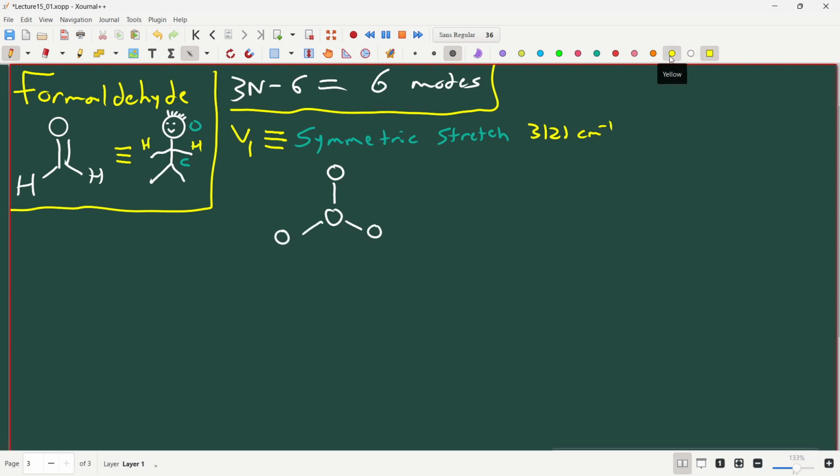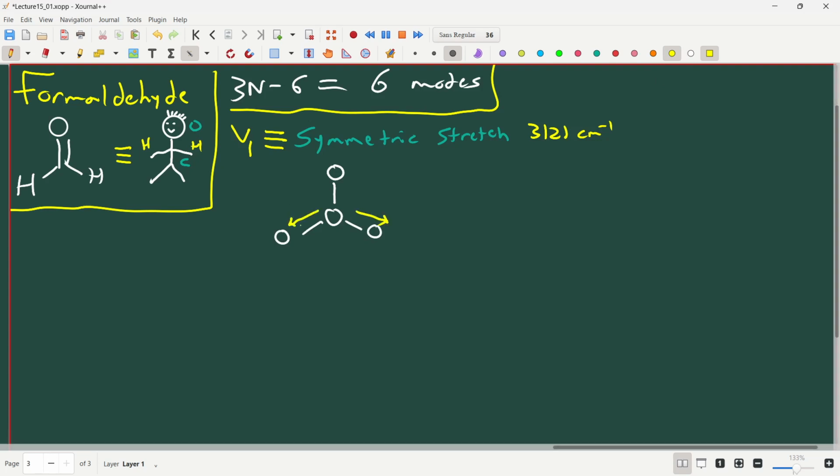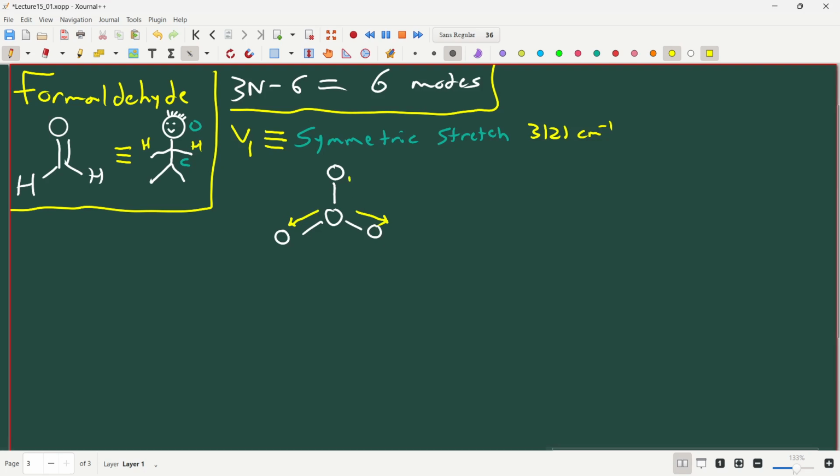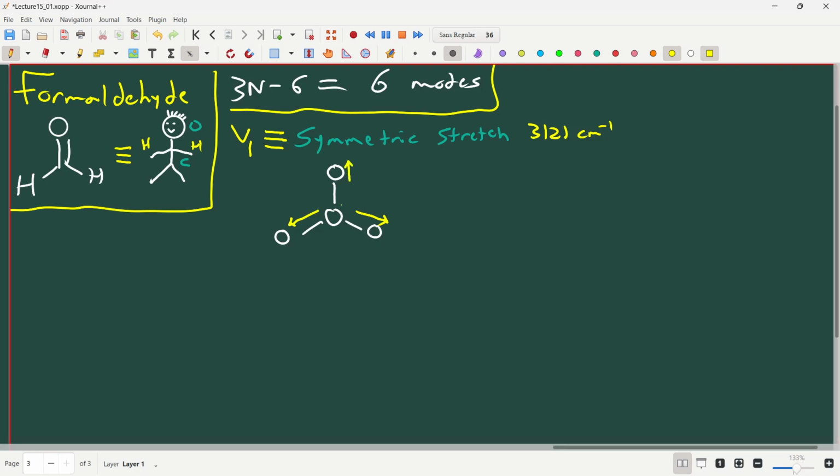And the symmetric stretch is described properly: the hydrogens are going to be moving away. And to compensate for the change in the center of mass, the oxygen and the carbon move slightly this way. So these have to come out, and then you go right like this. A little bit of shoulder action there.